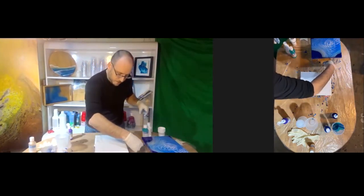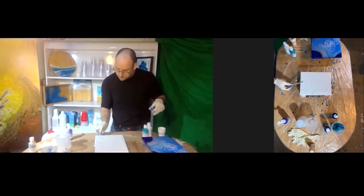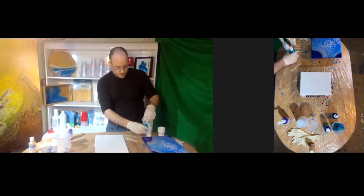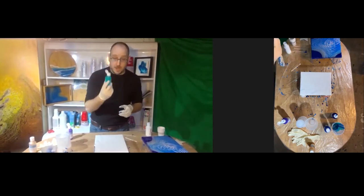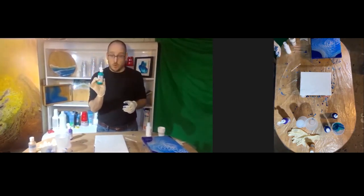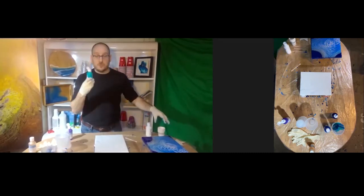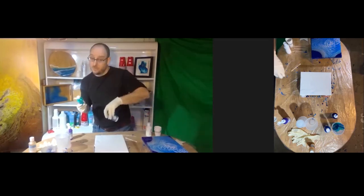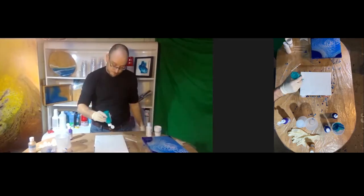instead of pouring all of the colors into a cup, this time, I'm going to pour the colors directly from the bottle onto the canvas. Now, I can do this because these are ready to pour colors. If they were not ready to pour, I would have to mix up my paint and put it in these cups and then pour it from the cup. But because these are ready to pour, I can just boop.